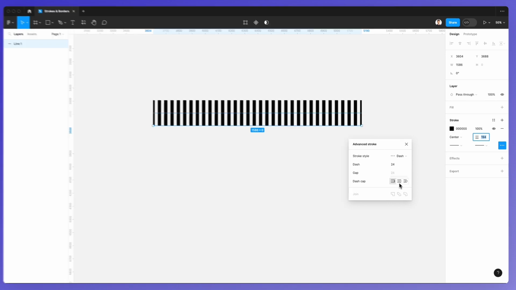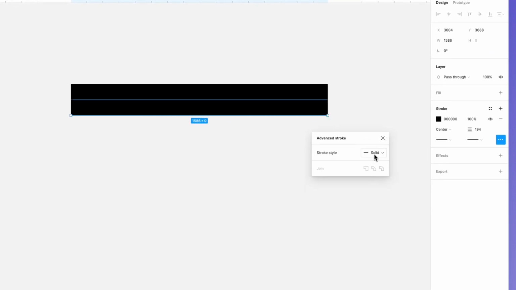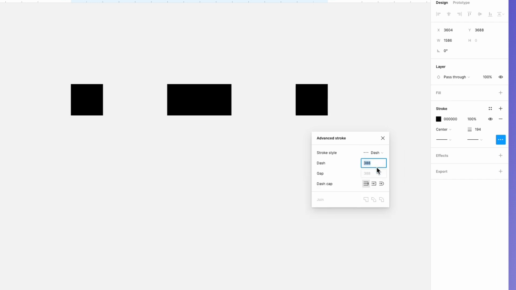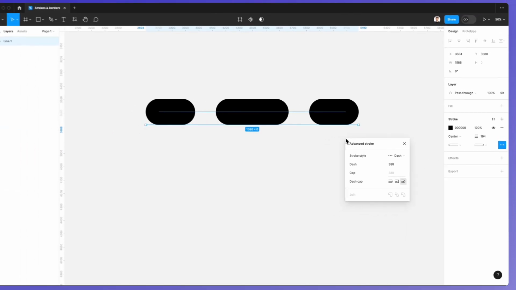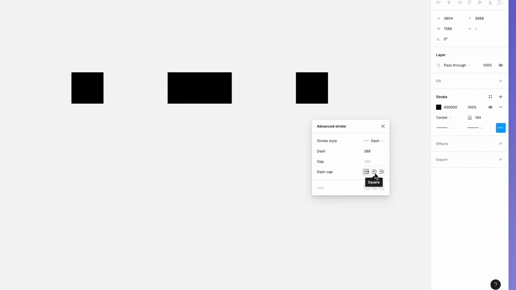You can also set the dash cap. If we go back and turn it to solid, and then go back and change this, it will be easier to show you how the dash cap is going to change. As you can see, the difference between square and none is very subtle.